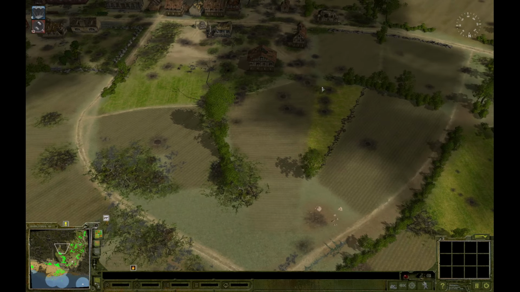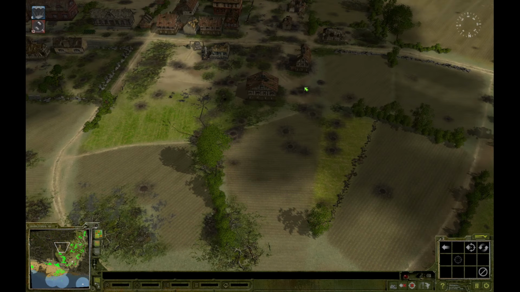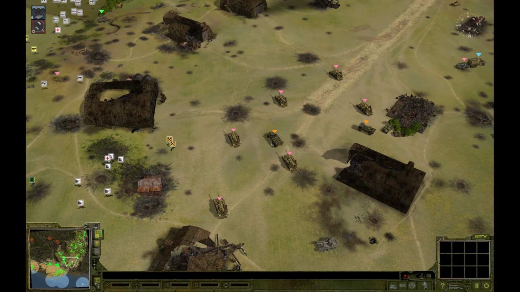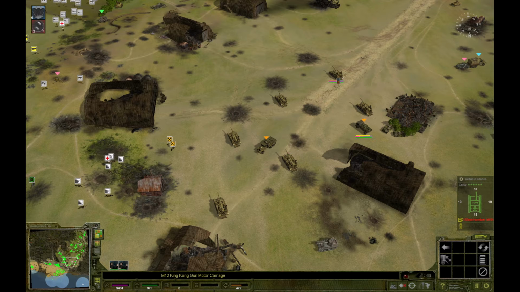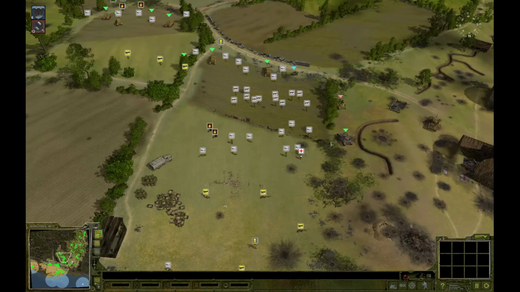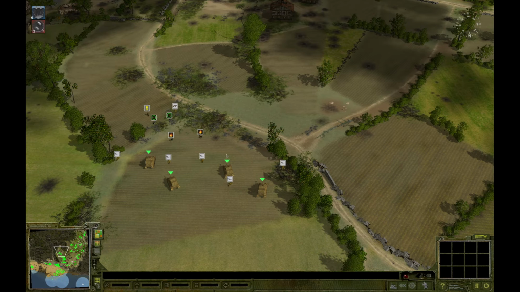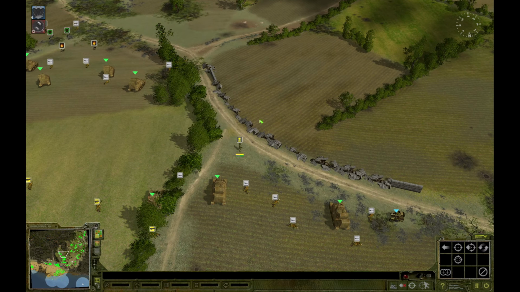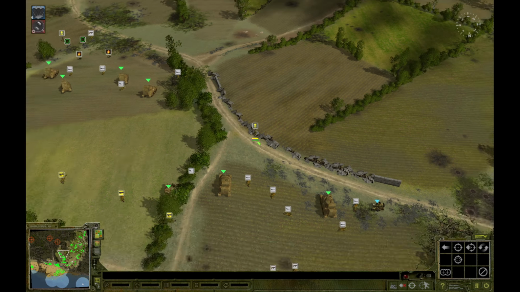Okay, that guy just ran over there. Oh, out of ammo again. Copy that, sir. Here you go. Assault party, can we run over these as infantry? Yeah, we can run right over those.